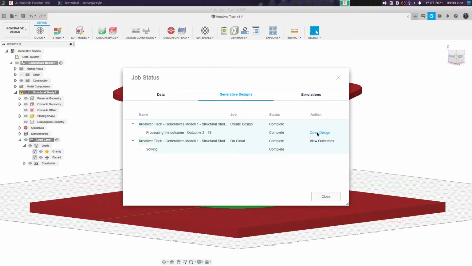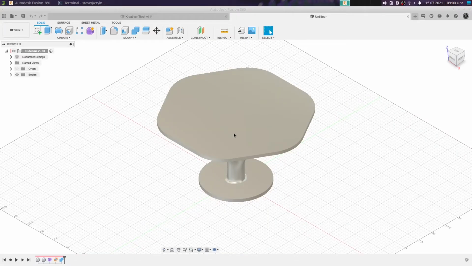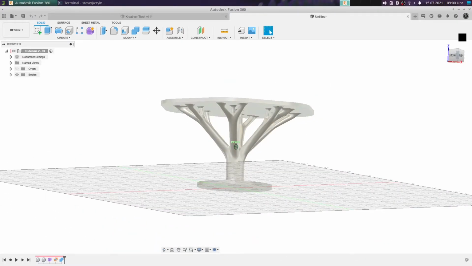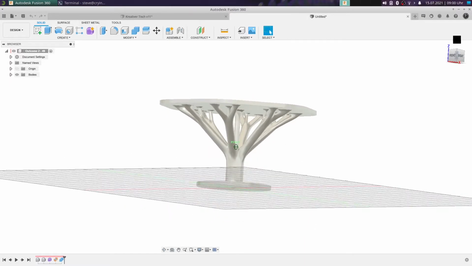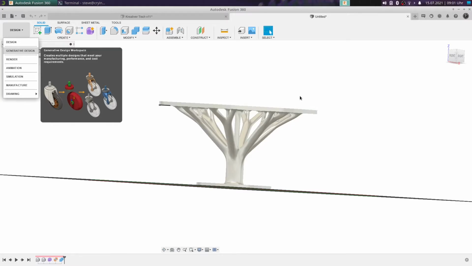When I click on open design, now you can see one of my optimized models of my first study, which I calculated in Autodesk Fusion 360 in the Generative Design workspace.